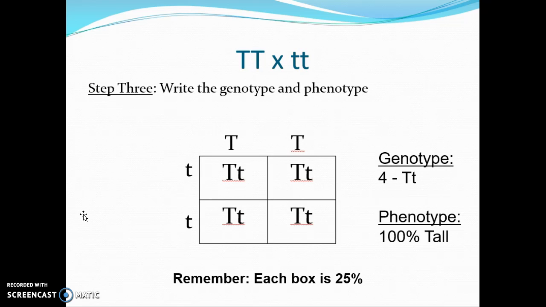So when we put them in our Punnett square, you can see when we cross it, we have parent number 1 on top, so capital T, parent number 2 to the left, lowercase t, drag and drop those letters there, and we end up with all of our genotypes being capital T, lowercase t. And we would have a phenotype that would be 100% tall. So the probability that our offspring are showing that tall stem height is 100%, and they would all have the same genotype. Keep in mind that each box is worth 25% because it's going to add up to 100% total.